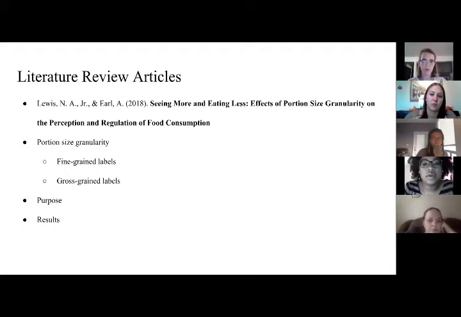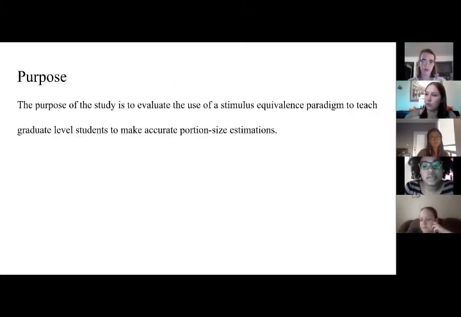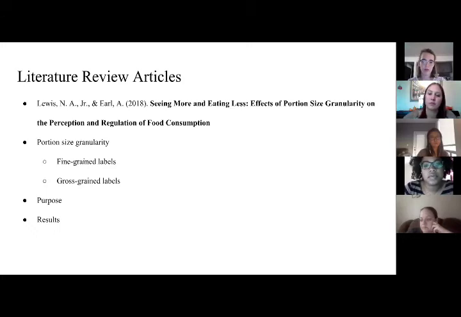The use of fine grain labels decreases consumption intentions across all 6 studies. The process operates by shifting the perceptions of the size of food, whereby portions described with fine grain labels are perceived to be bigger than portions described with gross grain labels. For example, 9 pieces of candy versus 1 serving. The study also found that granularity facilitates self-regulation of consumption, particularly when self-regulation would be most beneficial.